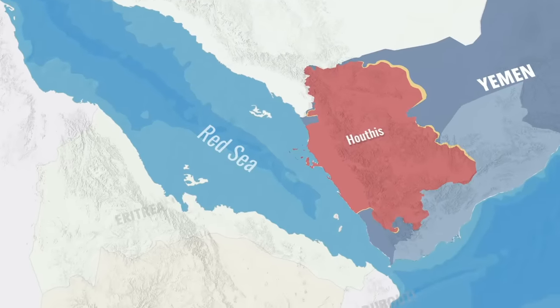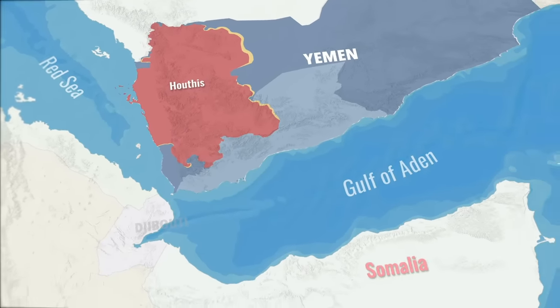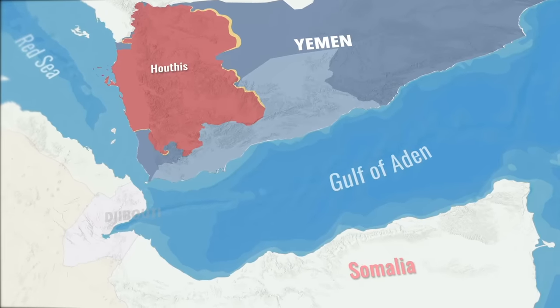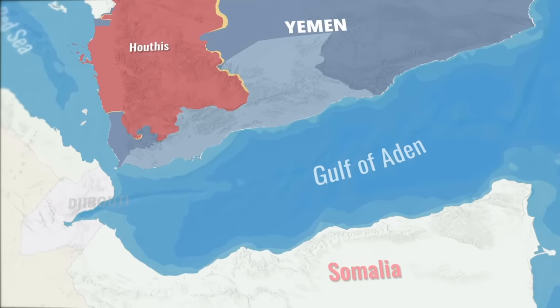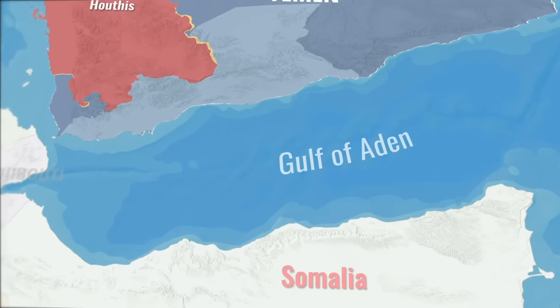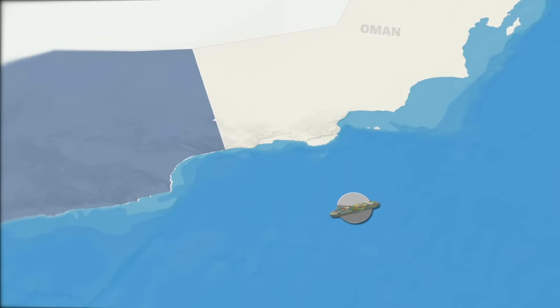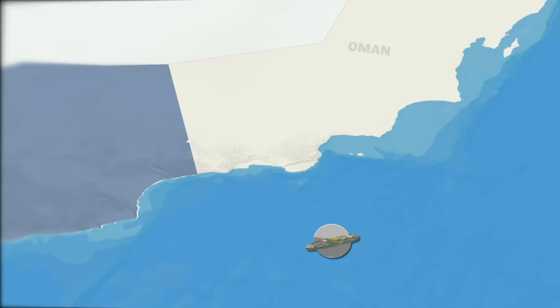One possible explanation is that their subsonic nature means such missiles would be more easily intercepted. That may be true, but the Allies' coverage of the seas near Yemen is far from perfect. It's not just the Red Sea that needs coverage, but also the Gulf of Aden. Somali pirates have been a decades-long threat, so various countries have been deploying their warships there. Houthis have also conducted some of their attacks listed in this video in the Gulf of Aden, like the drone attack on cargo ship Simi, which happened south of Oman. It's not known if Iran and the Houthis were piloting the drone used for the attack.